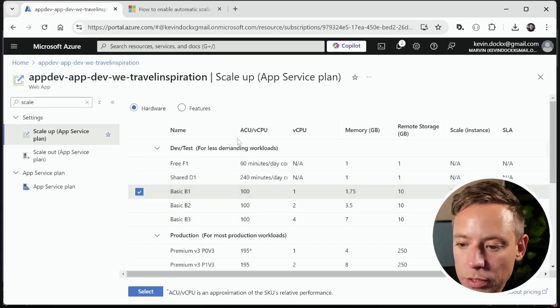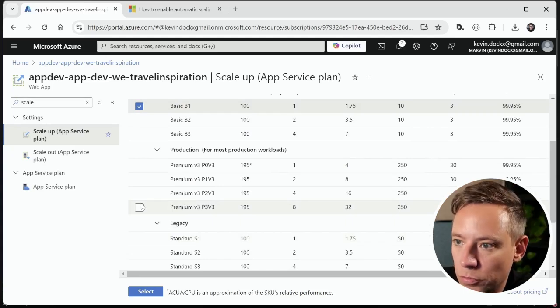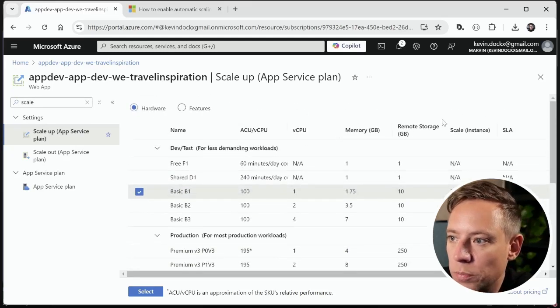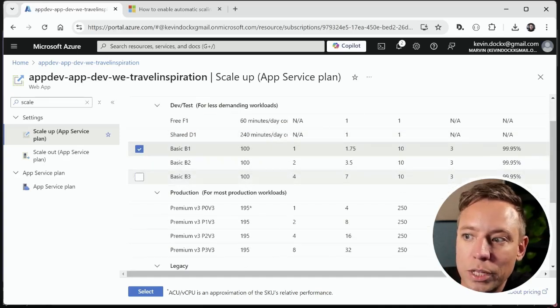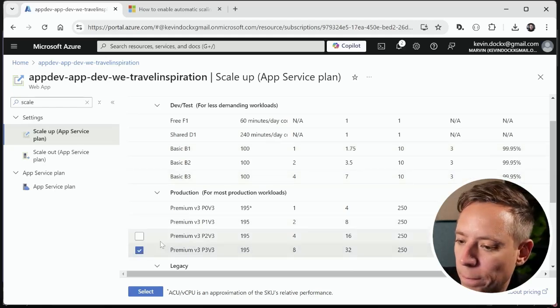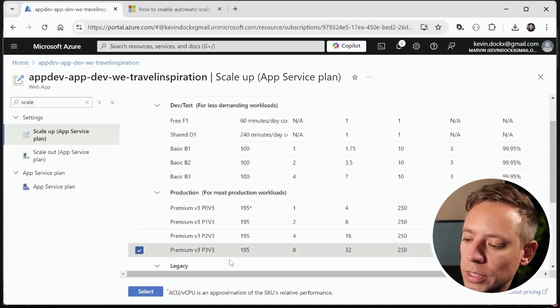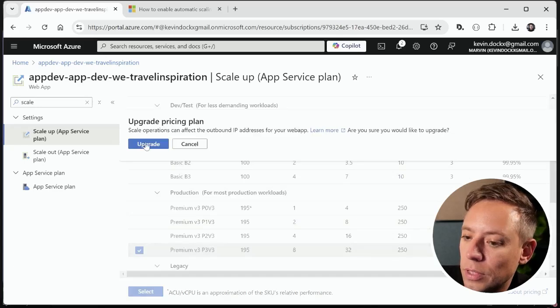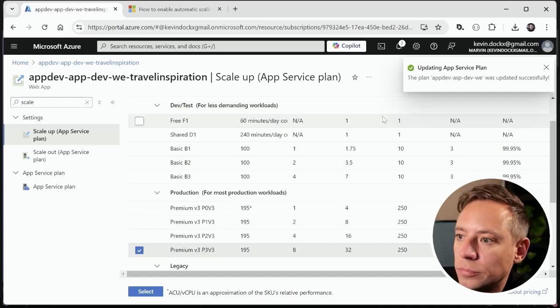As you can see, I can select another tier here if I want, and this will directly affect my app service plan. I can choose one with more or less CPUs, memory, storage, and so on. To be able to show you the automatic scaling options, I'm going to temporarily switch to Premium v3. This will start costing quite a bit of money, so be careful with what you do here. I'm only going to quickly enable this for the demo. Let's click Select. And let's click Upgrade. And there we go. This is manual scaling.